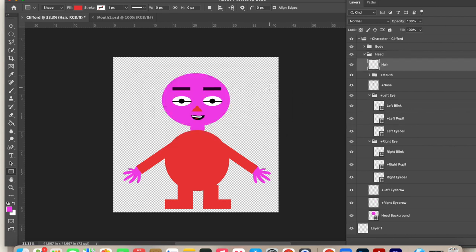For this, I would want to use my drawing tool. So I'll just make a cool shape for the hair. I'm not being super perfectionistic here. I'm just making a shape. And there's some hair. I'll get a different color.